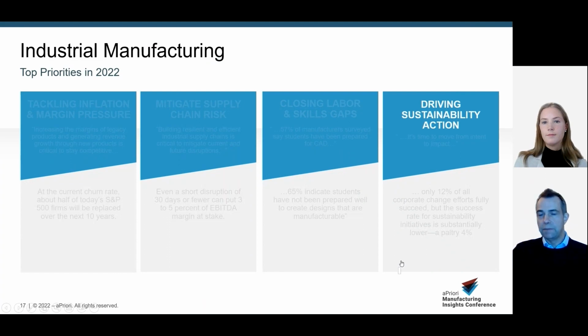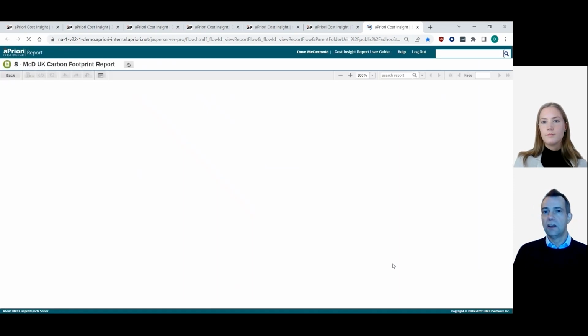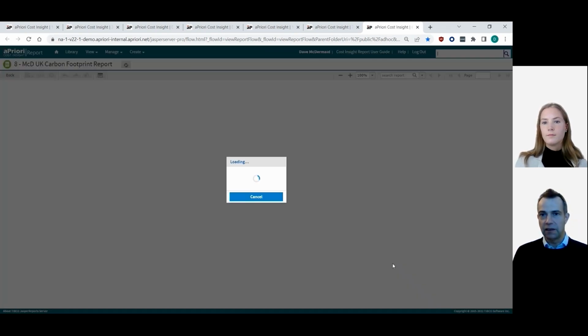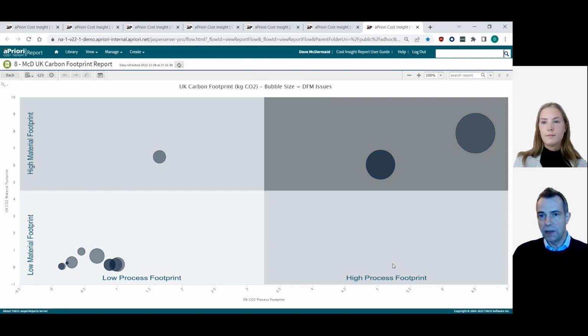And finally, sustainability has become much more important for many companies. And even if it isn't important today, it's going to be important certainly in the next 2 or 3 years' time. And the time to start thinking about it, of course, is now. As we're introducing new products into the market, as we're designing new products, we still need to think about what the impact on sustainability is going to be. And as Cecily is about to talk about, we are developing new reports inside AP Analytics to look at the breakdown of the carbon information that comes out of the simulations we do in aPriori. So here's an example of what we're about to release.